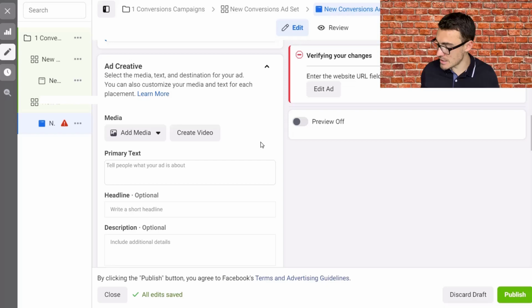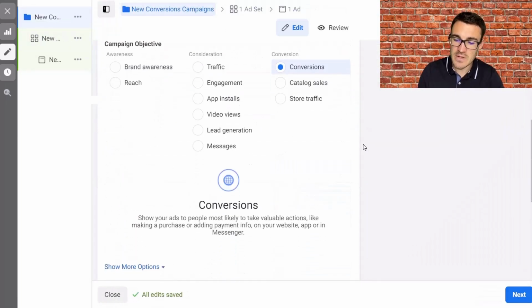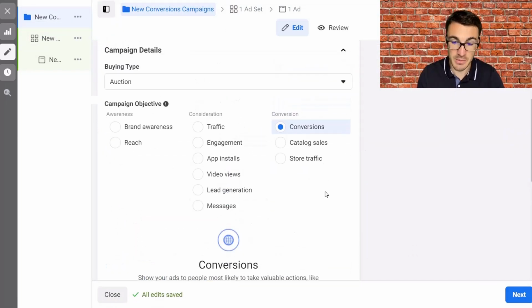Facebook advertising mistake number 5 is optimizing for the wrong thing, okay? So if we just go back over here and we go to the campaign level, there's basically a couple of things that I want to talk about when it comes to optimizing for the wrong thing. The first is the wrong campaign objective. I don't really know how, given that me and plenty of other people have talked about this forever, but I still see tons of people using the wrong campaign objective.